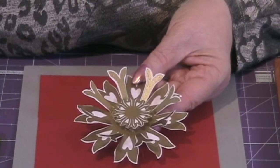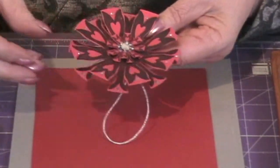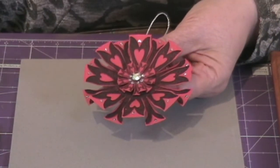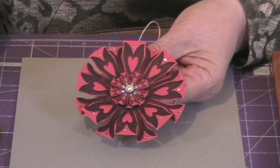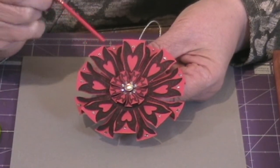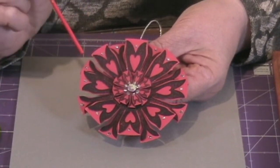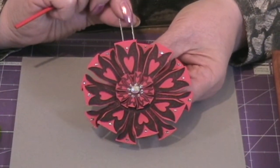I did another, and instead of pulling the twiggies forward, I pulled the hearts forward. Let me move this red out of the way so you can see it a little bit better. I think this is a very dramatic piece. So I pulled all the hearts forward. I came in with some stickles and just put a little dab of glitz into the piece, all around the piece. I did the tiny piece. I'm only using the largest and the smallest image on this. And a little jewel in the center, and then the cord. I think that turned out beautiful.